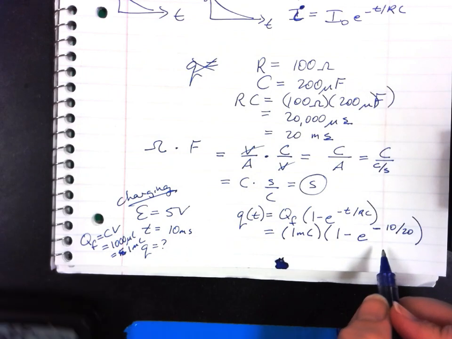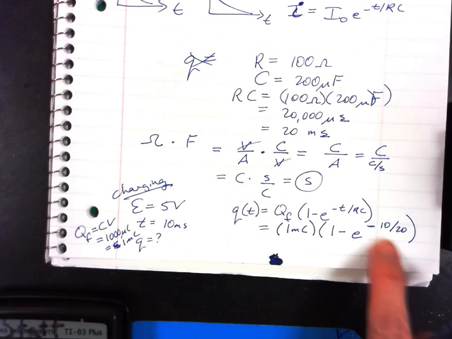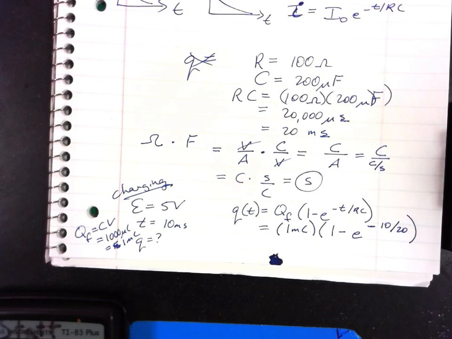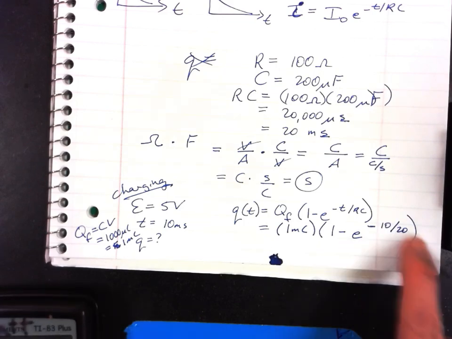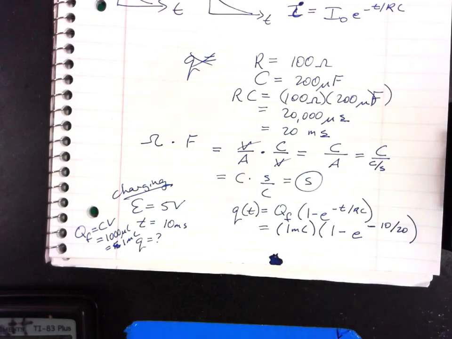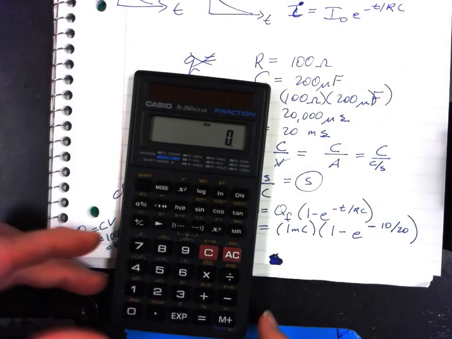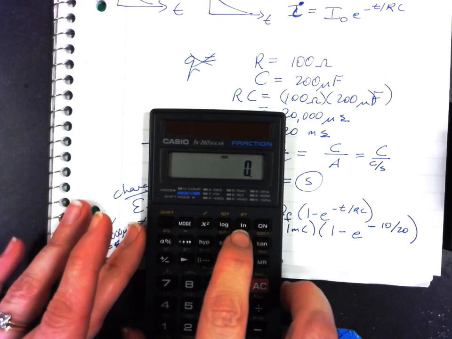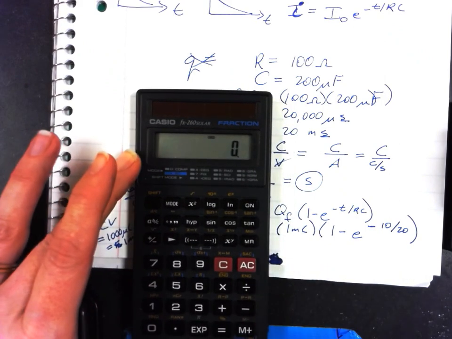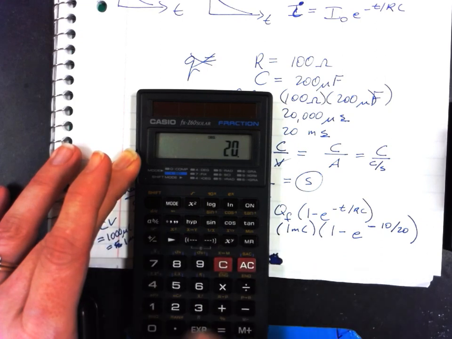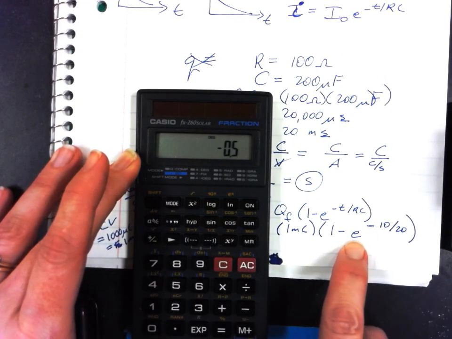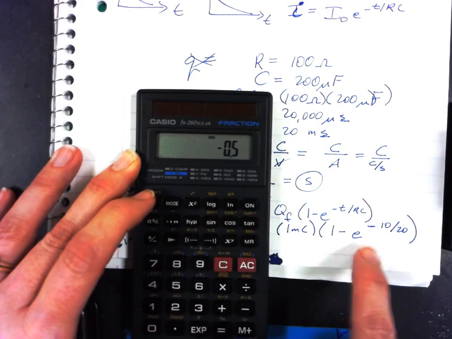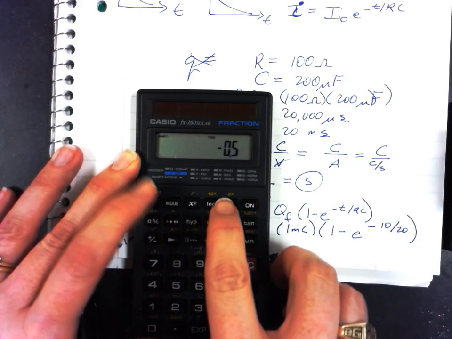Now in my calculator, let's pretend I don't know that I can simplify that to be 0.5. I am first going to enter negative 10 divided by 20, and then I'm going to hit the E button. I'm sorry, I meant to say I was talking about my class calculators. We need the base E button, which is where? Right up here above natural log. Okay, see, it's the shift. So I'm going to hit negative 10 divided by 20 equals. I finished that. Now I'm going to hit the e to the x button because it's going to do e to whatever's on the screen. So shift e to the x.